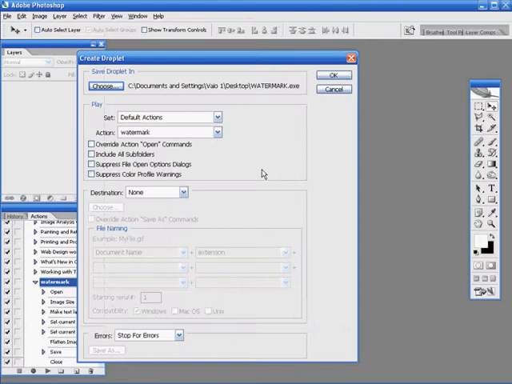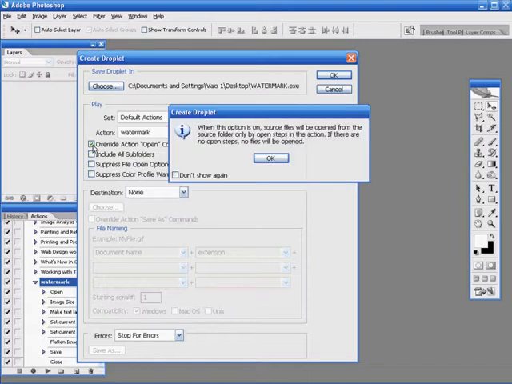The next menu that we need to complete is the Play menu. You can see here that the first drop down list that we've got is the Set menu, and we've got 3 options under there. We want to leave it as default actions. This Set menu relates to the groups of actions that you have within the actions palette. So when you're creating your own actions, you can create your own group. For example, I've done one called DP actions. But for the time being, we're just going to leave it as default actions because that is where our watermark action was saved.